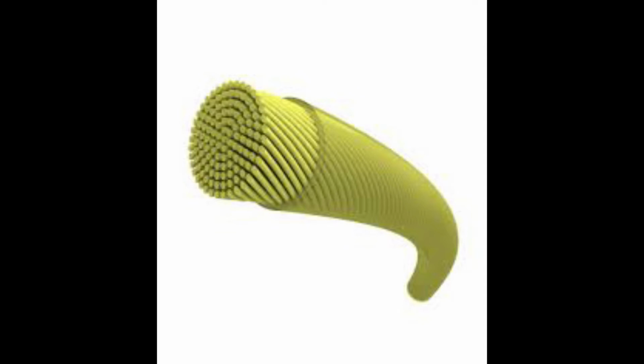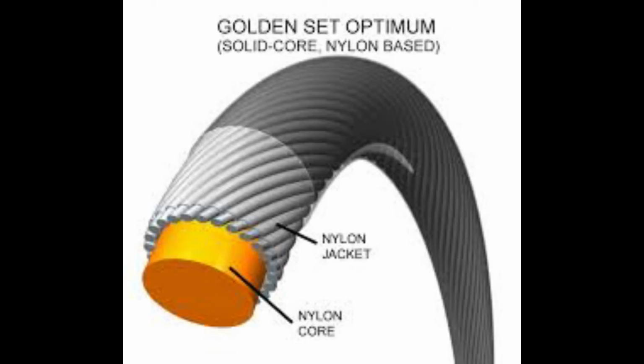So you really gotta look at your string. When you pick up a string pack, it will say multi-filament on it. And then you know. And then you gotta look at what it's made out of. There's a lot of things they make it out of. The price range is variable. It's okay, I think, as a multi-filament, but I think it's better than the next category of synthetic gut.